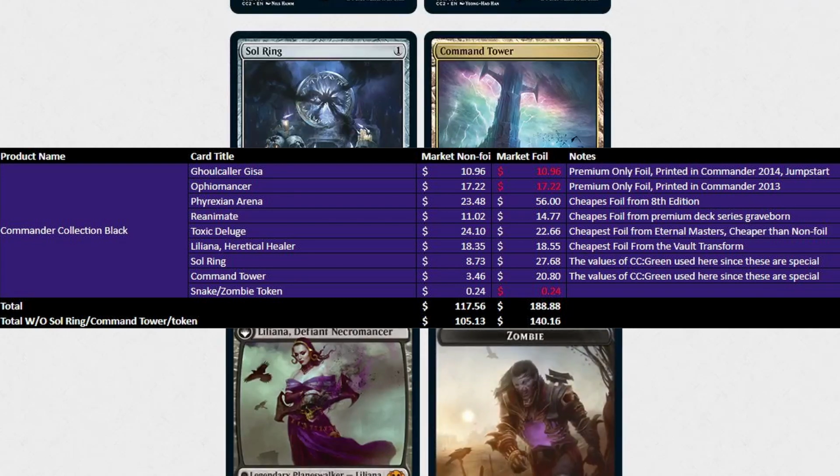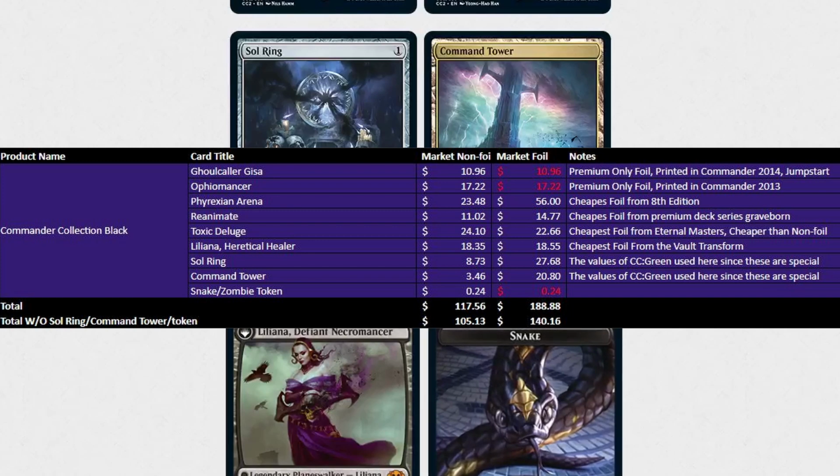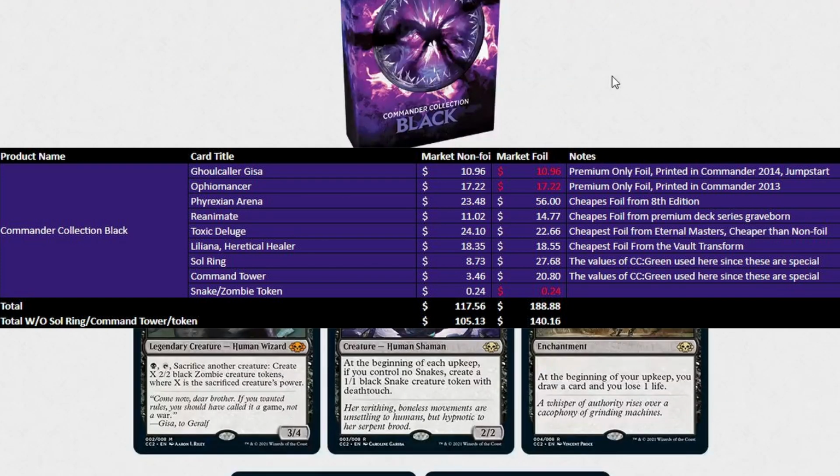I think it's definitely causing a little bit of frustration, but let's compare this to a Secret Lair. This falls into that category, and these are all custom special arts. We should be expecting it probably around that $40 range.